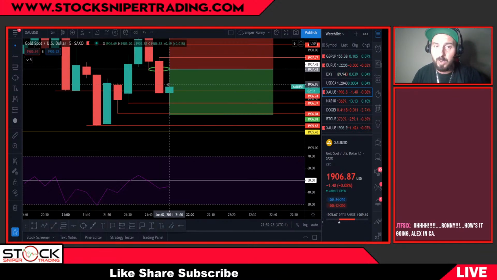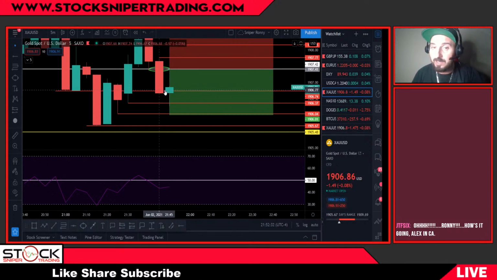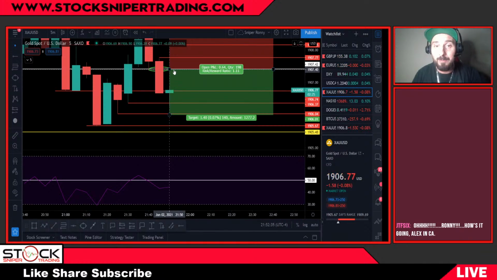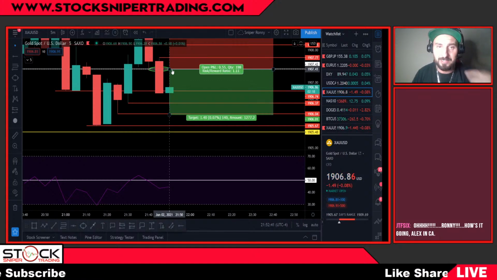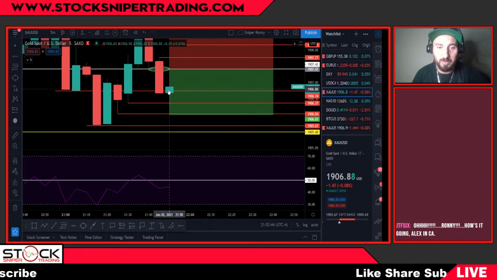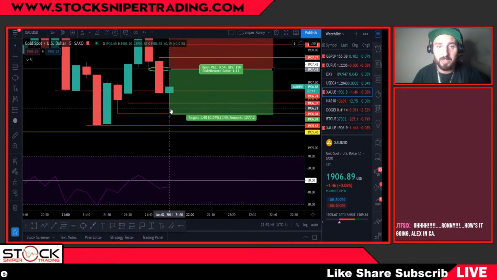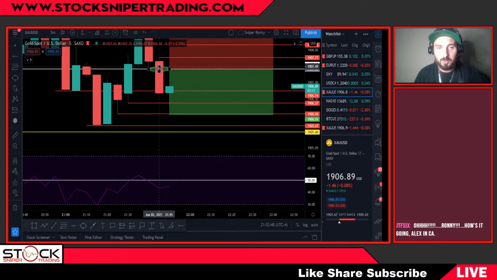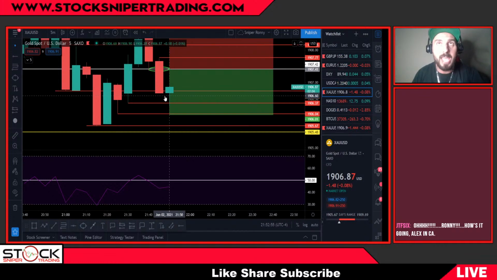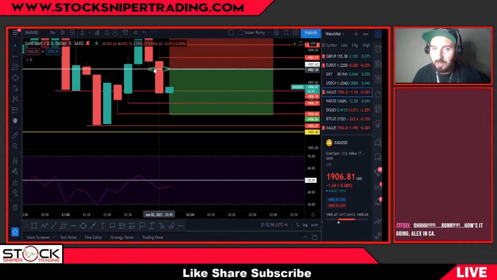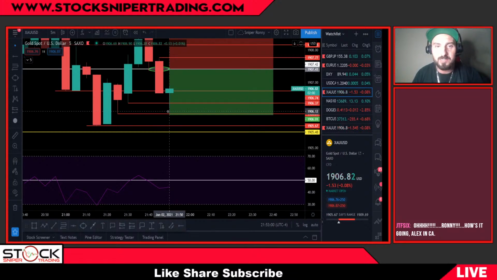So now we want to see where the seller is going to step in and maybe cool this candle down and start to push it down. If not, these buyers are going to continue to push up and maybe come back up to this white line to retest this. Remember now, we broke through an hourly support, so it should act as an hourly resistance. We'll see how much momentum this candle has if it comes up. But that's why we always tell you guys, when you get in a trade, whether you're up 5, 10, 15 pips on an impulse trade, you have to take some off the table, because it's an impulse. What goes down can come right back up just as fast.